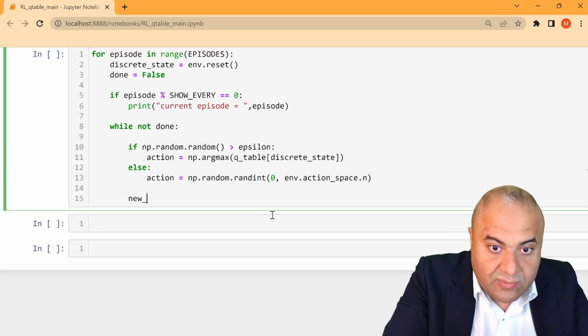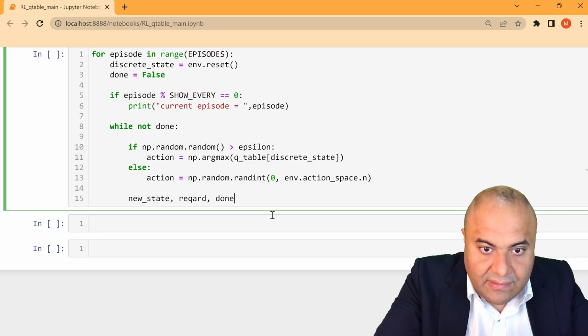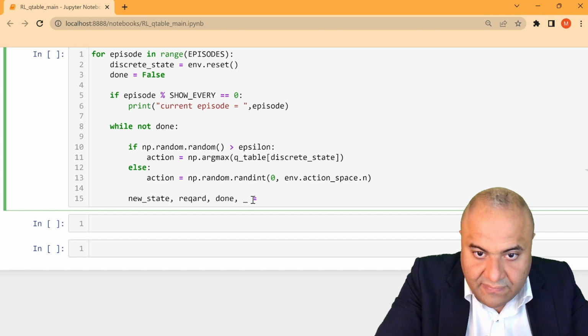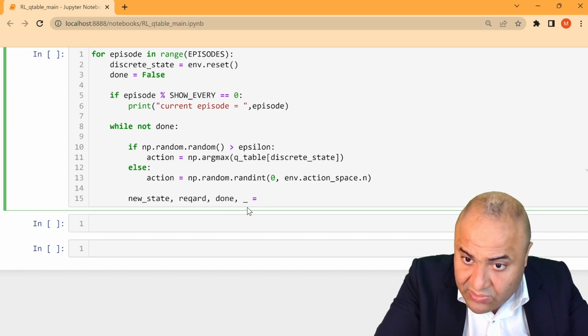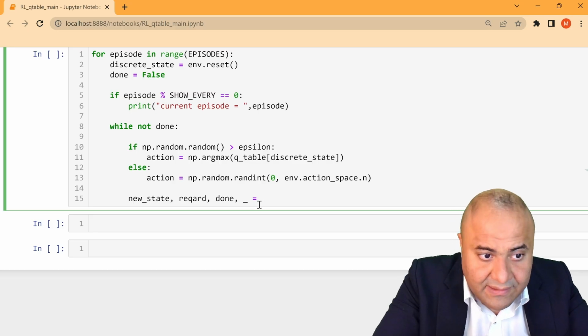New state, reward, and done. Whatever else is returned, like info, we're not interested in, we just put it in here. We know there are many others, but we will take the first 3.